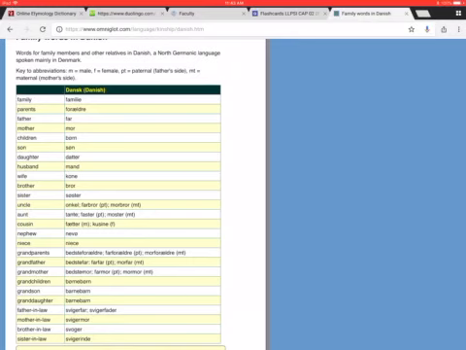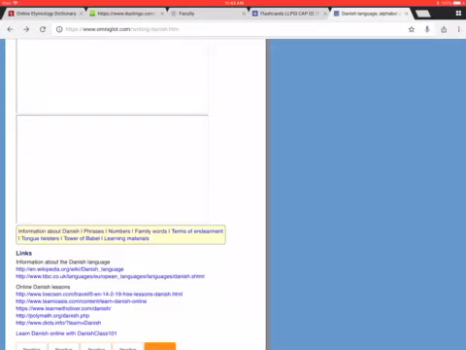Yeah, they do, actually. So you have uncle and then farbror, that's like your father's brother, and morbror, your mother's brother. So they do have that variation here. For aunt, they have tante, that's like the German word for aunt too, and then faster and moster for the father's sister and the mother's sister, I guess. So that's interesting. So sometimes you see things there in family words that you don't even have words for really in English. We could maybe describe it in a phrase, right? The brother of your mother, but we don't have a specific word for it.